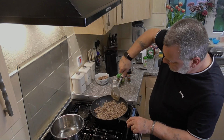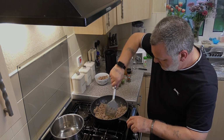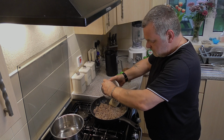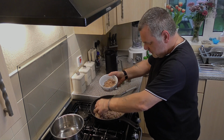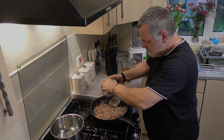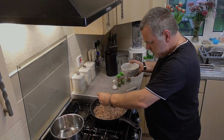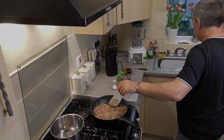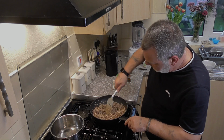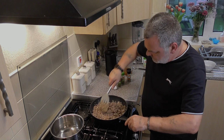Okay, so that's browned off nicely now. So the next stage, I'm going to sprinkle in the mushrooms. Give them a good mixing up, and a good frying.